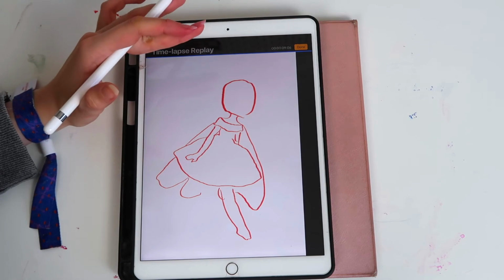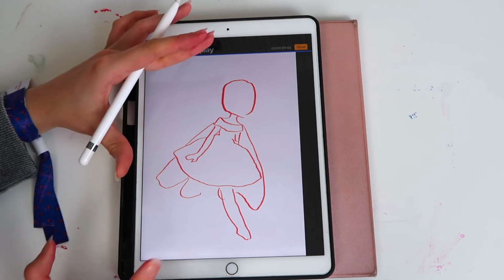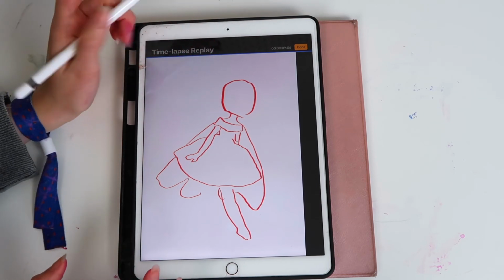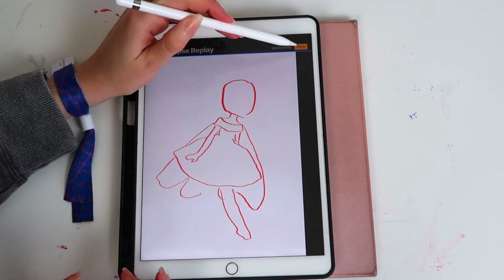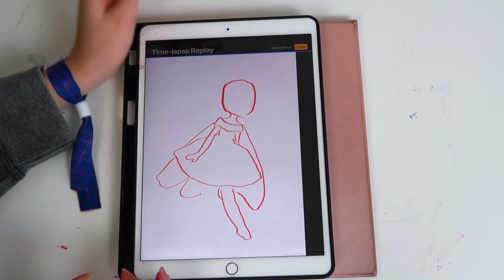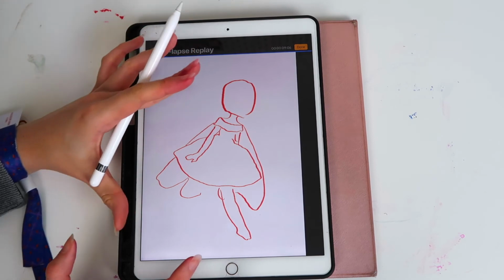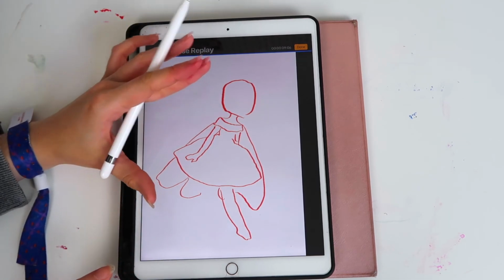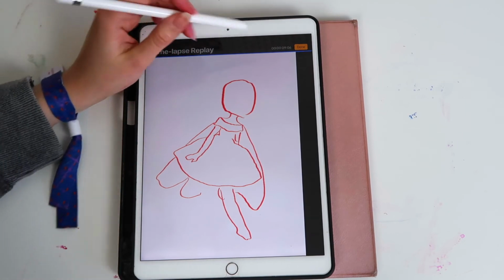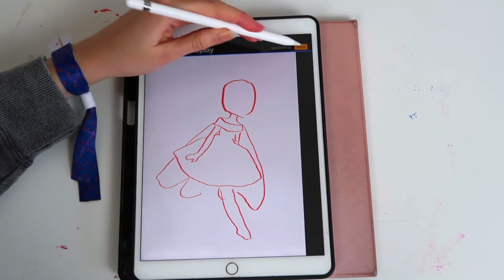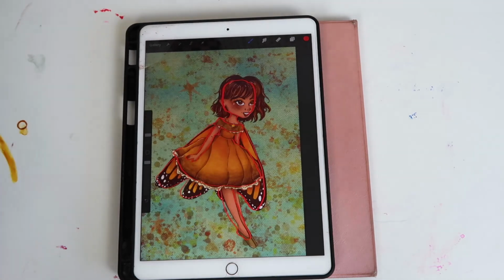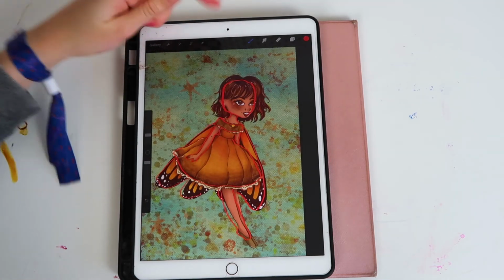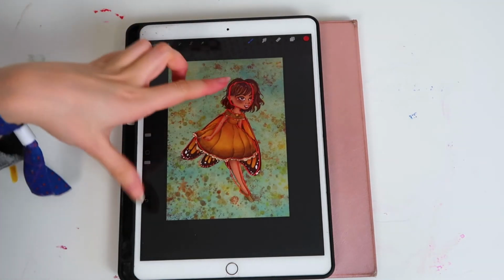But I can see why some people might like it, and it will come in useful for people who want to practice and learn things and stuff like that. Maybe if they're editing a graphic, or even when you're animating or something like that, it could be a useful tool. But I'm not quite so sure on it, because I think it definitely could be a way for people to trace other people's work and steal it.